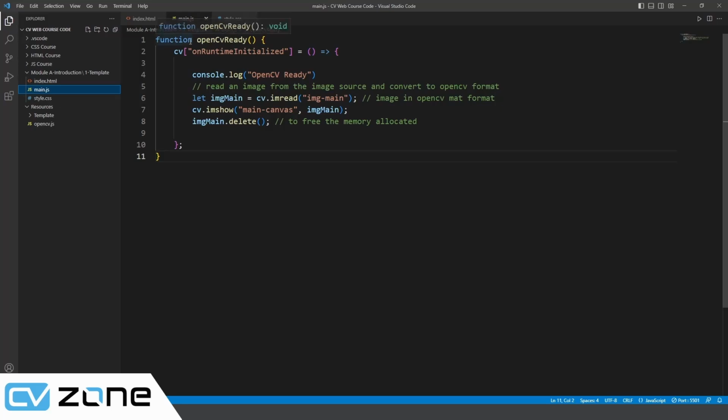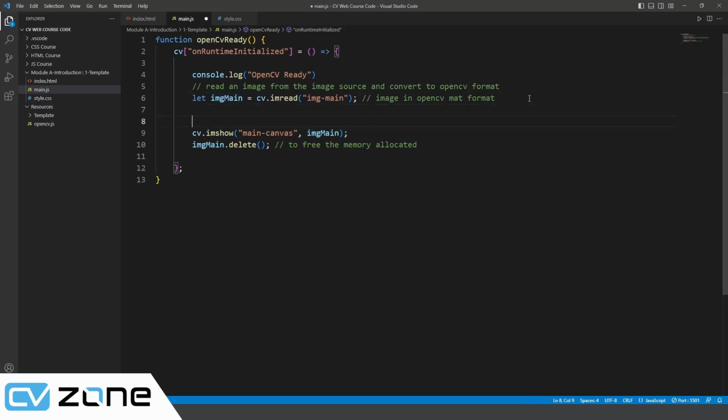And again, this will always be our boilerplate code that we will get started with. Here we will make changes, which one to display, which image to display, and in between here we can make some changes. We can blur the image, we can gray it, and all of these different things that we can do with OpenCV. So next up, we are going to have a look at how we can do some image processing on these images and really see the OpenCV library functionality happening right in the browser.